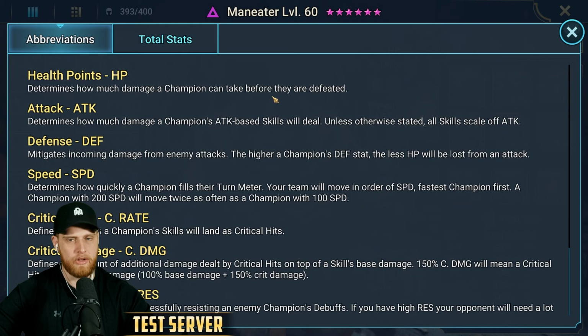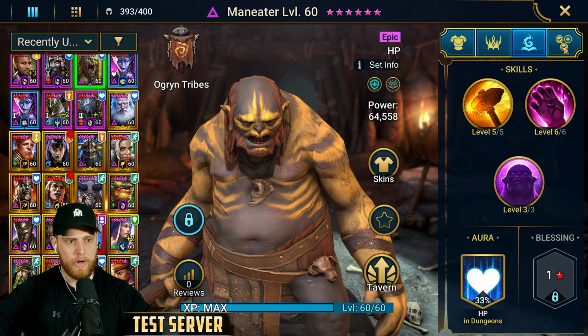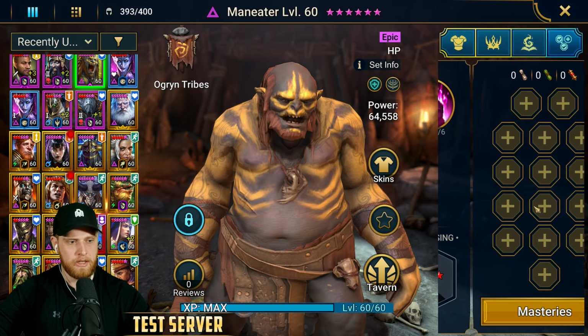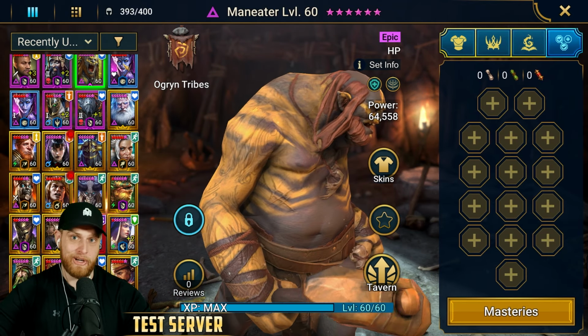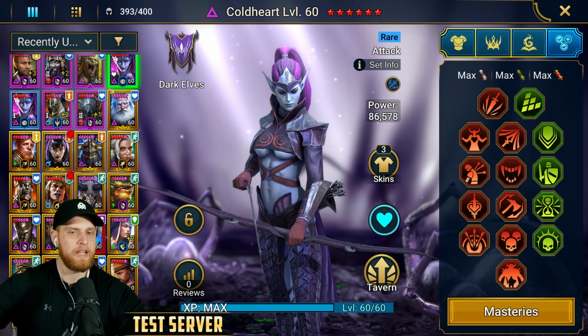Maneater has no blessings. He's in a bolster set between 262 and 267 at 263. We have no relics. We have no blessing. And we have no masteries either. He's a pretty free-to-play Maneater, if you could even say that. He's a Void Epic. But like I said, it could be Sir Nick.